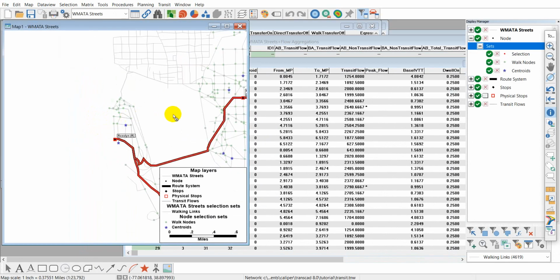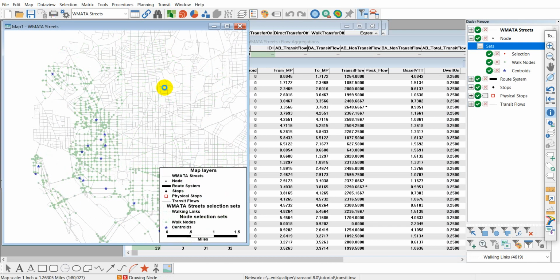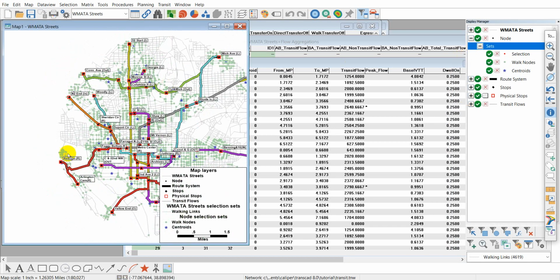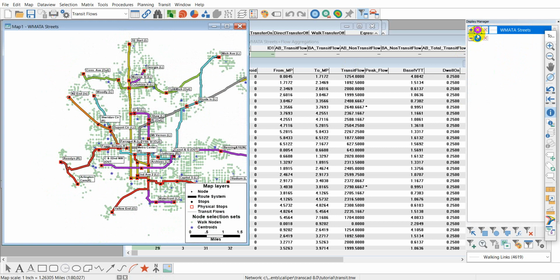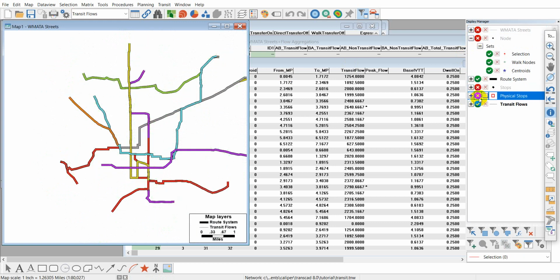With this table, we can do some visualization. For example, let's hide the other layers just to make it clean to see. The transit flow is actually generated as a layer onto our map.